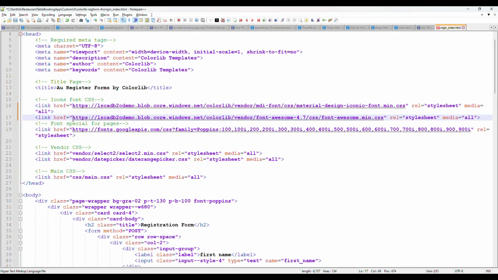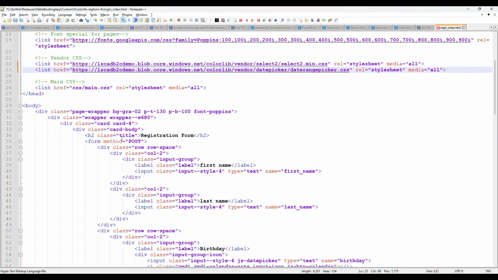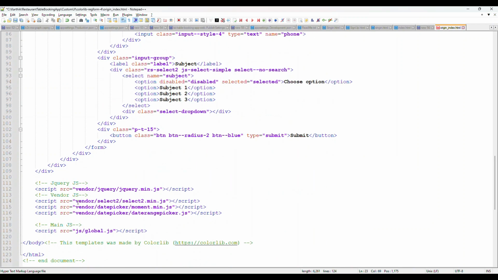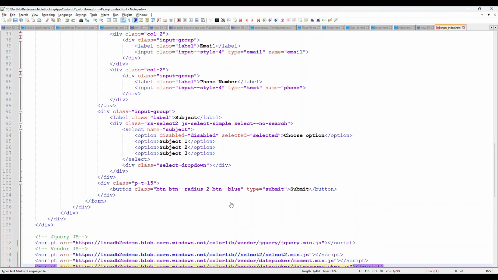Okay, you have to replace it like this in all the places. So we have 8 places, 1 2 3 4, and come all the way down, replace it here, replace it here, replace it here. Okay, that's it. Now these files are served from the Azure Storage account.